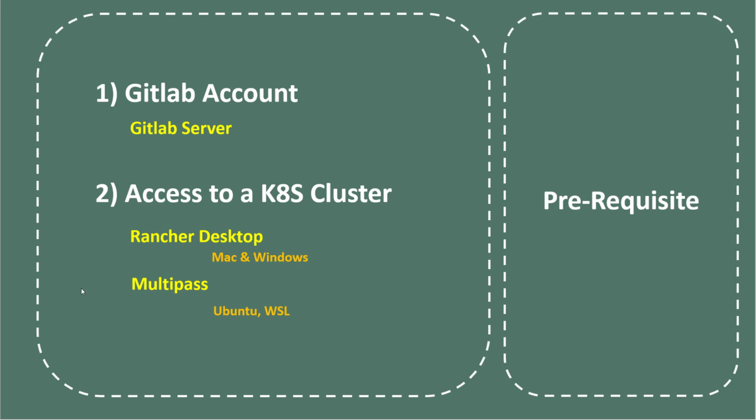Also, there is another choice to bring up a Kubernetes cluster on your local machine. If you are using a Windows or Mac machine, you can install and configure Rancher Desktop on your computer. Actually, I have recorded a video about how to install and configure Rancher Desktop on a Windows machine, and I pinned its link, so by clicking on it you can access it and configure Rancher Desktop on your computer.